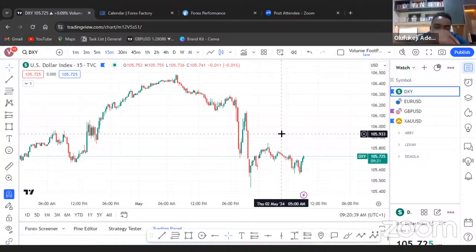Same play for GU, exactly. We are seeing all the fair value gaps. We are seeing all the liquidity to the upside. Look at that diagonal resistance. It's just there, sweet. Diagonal resistance is also there. So if it breaks, of course, you can take your move to the downside.